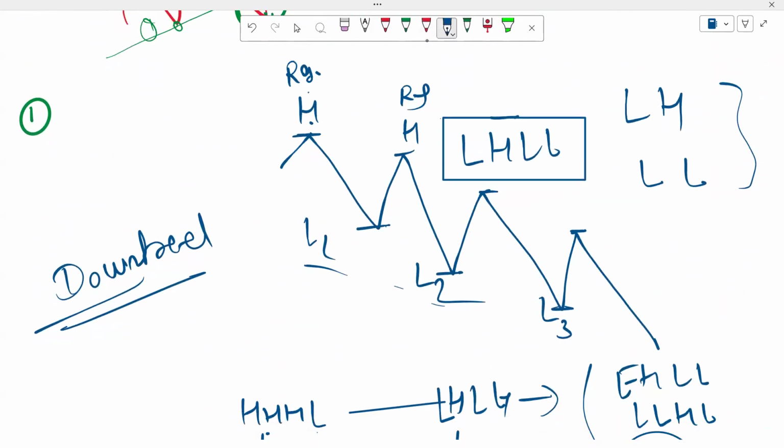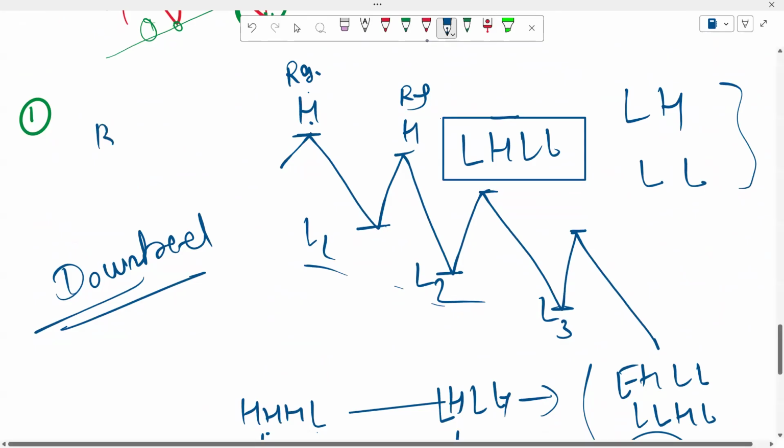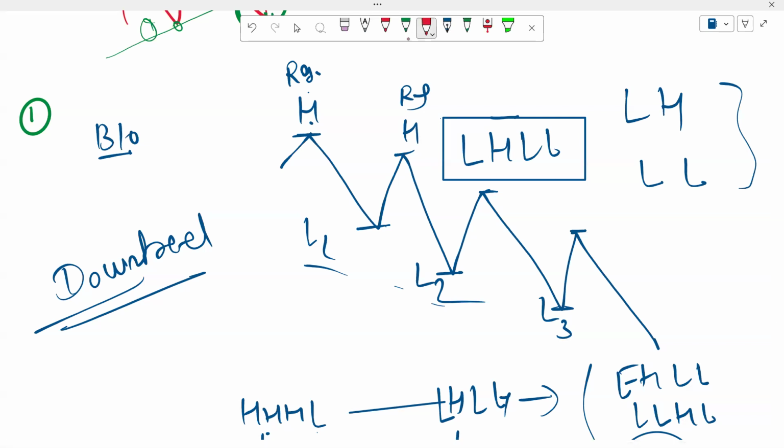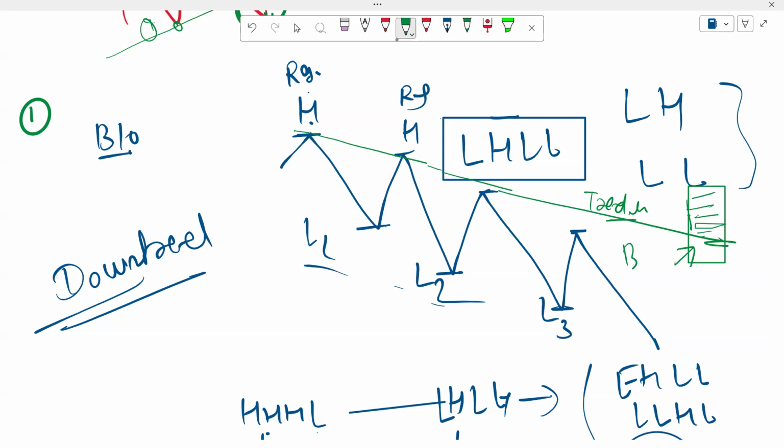Now in a downtrend you will look for a breakout, because a breakout is a surprising element. We'll look for the breakout when this downtrend is over. So for a breakout, what will we join? We will join the highs, not the lows, and make a trend line. And when you see a candle that is green in color, and the majority of that candle's area is above the trend line, this will be your breakout. For a trend line, you have to join the candles' lows or highs. Are you understanding? So this will be a breakout.